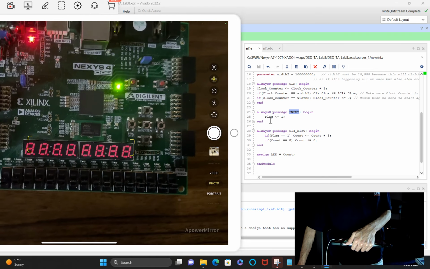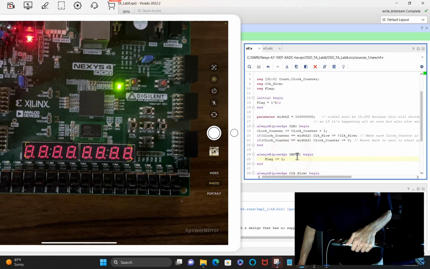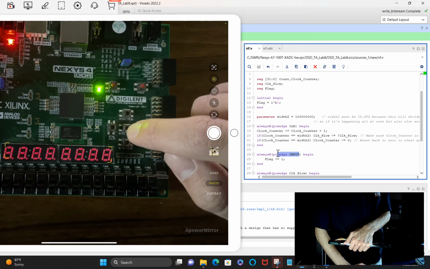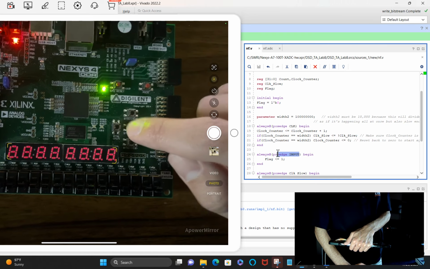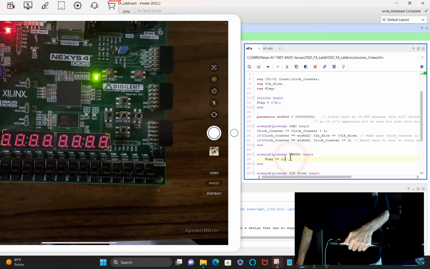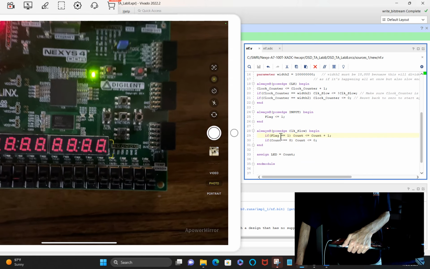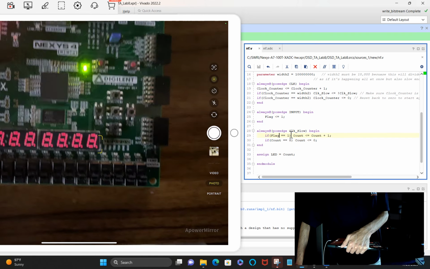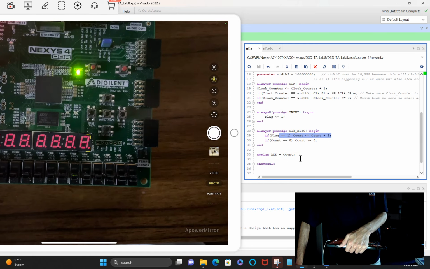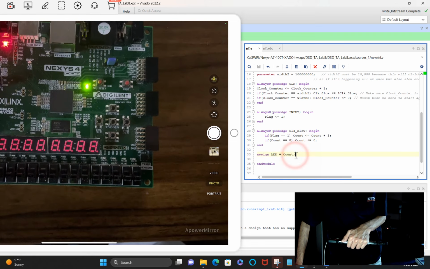What it's going to do is, when we press that button on the positive edge, it's going to change the input value of this button from 0 to 1. During that transition, this code is going to execute and set flag to 1. Before the button was pressed and flag was 0, this always block would not execute, so count would stay 0, which would mean LED would stay 0, because they're the same with this assignment statement.